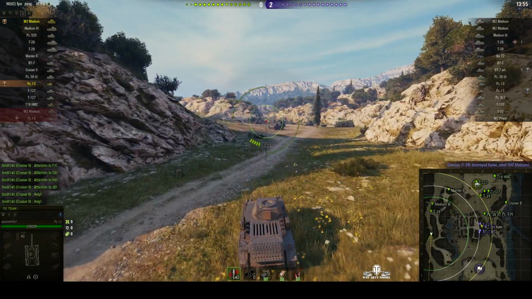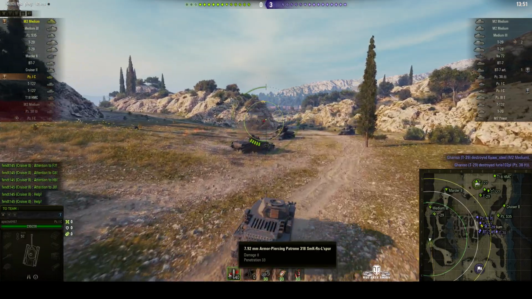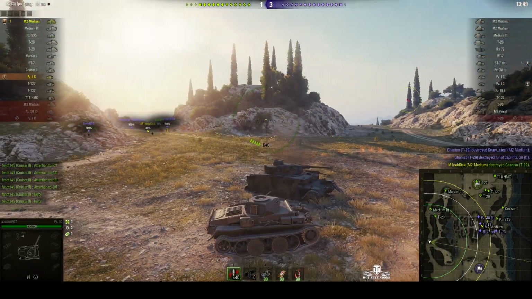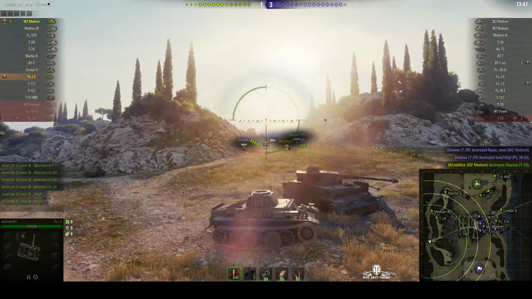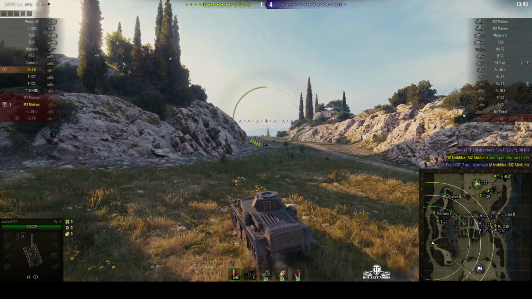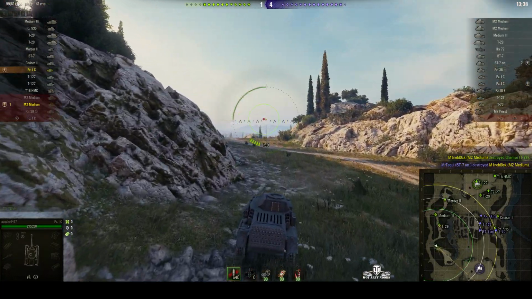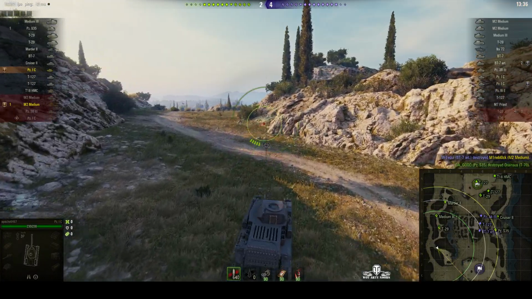Each of these shells will do 8 hit points alpha, penetrating 33mm of armour, and it takes 8 seconds to load a mag. So you've got to make those shells count, because if you don't, you might run out of ammo in the clip whilst your enemy is still alive, and then you're going to take damage.